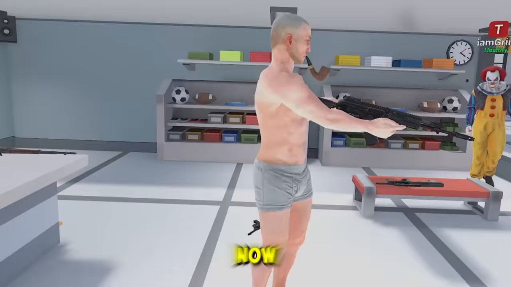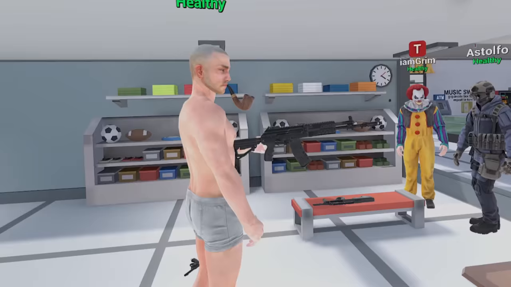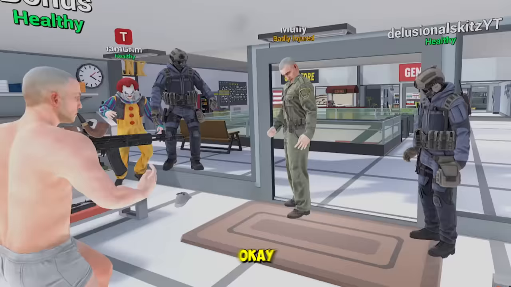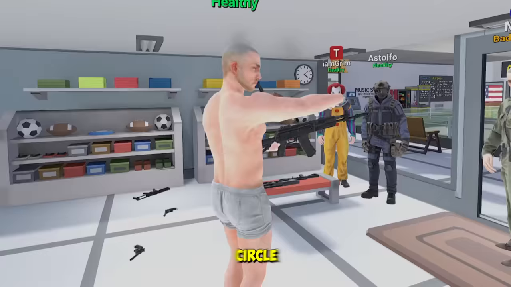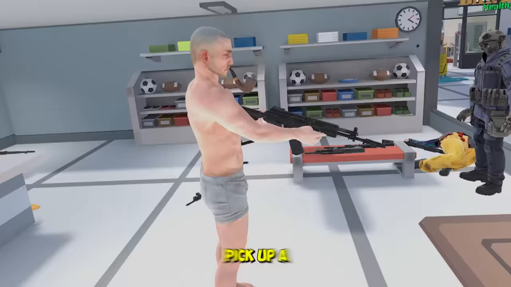Now, bonuses jump up, but not down. How the f*** are we supposed to do that? Okay, that's good. Now, bonuses actually jump up and down. Okay, now bonuses, stop jumping. Bonuses spin around in an anti-clockwise circle. Is that your anti-clockwise or our anti-clockwise? This guy's doing clockwise, you dickhead. Bonuses, pick up a gun and kill your loved one.